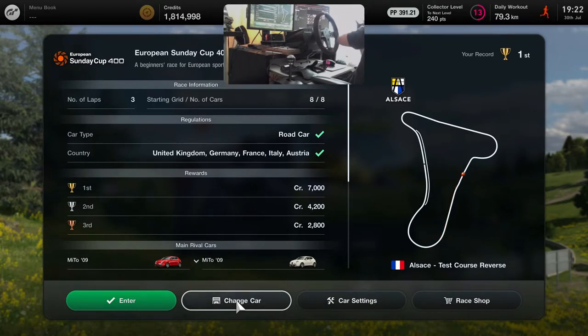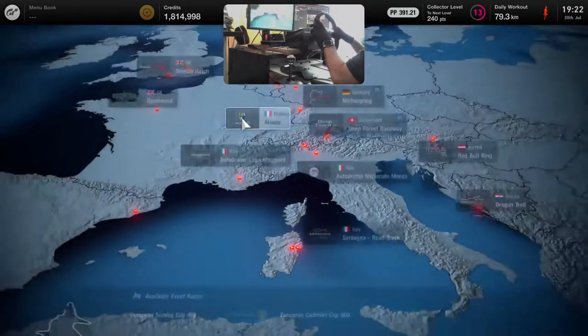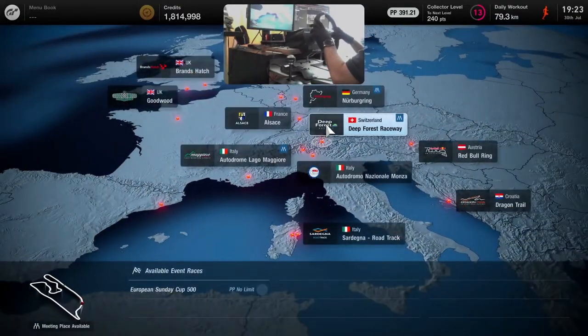Looks quite simple. One tight right-hander. Your record first. It says I was first here. Definitely not in that race, right? Oh, no, I was first here. Why did I think I wasn't? Okay. Nürburgring done. Deep Forest Raceway.